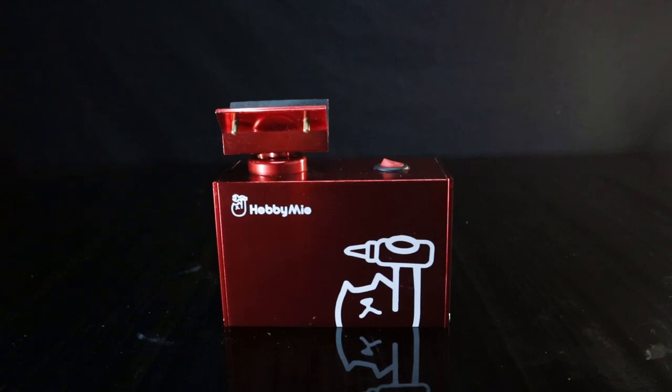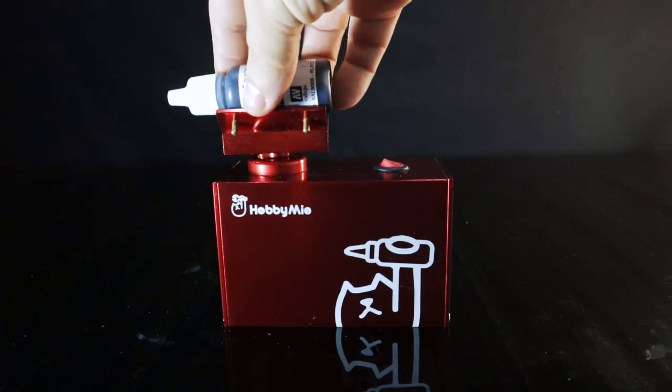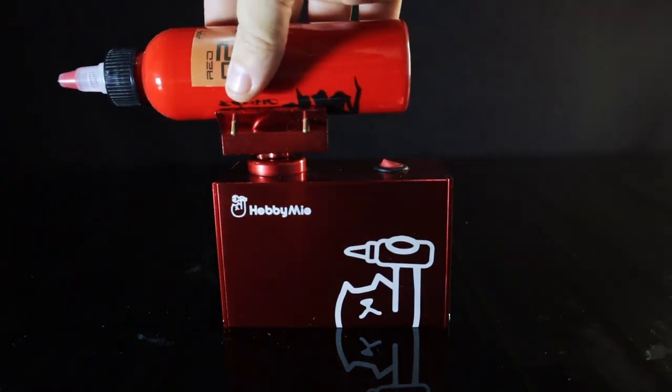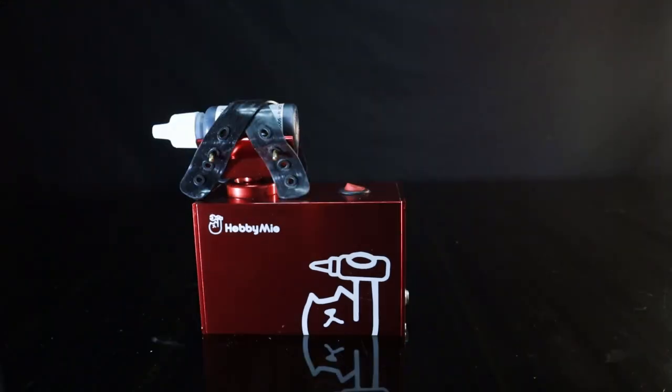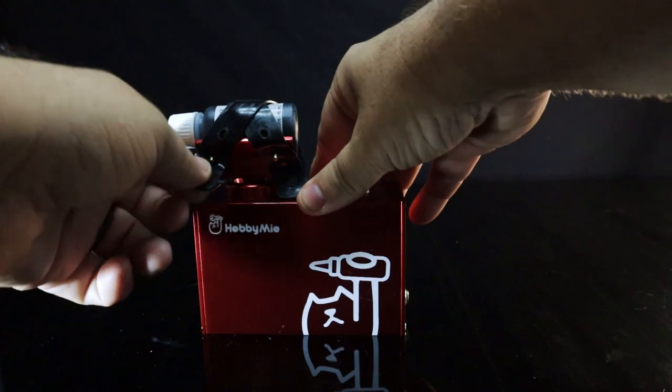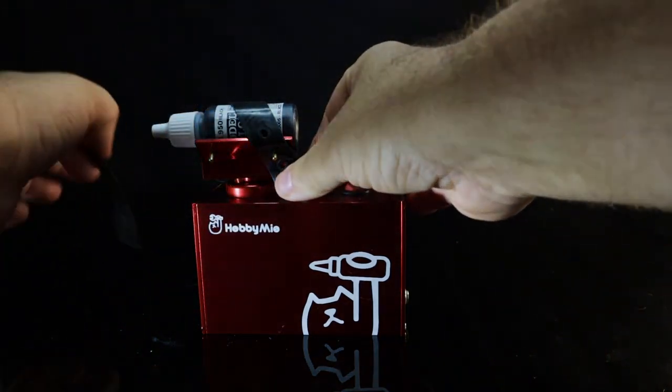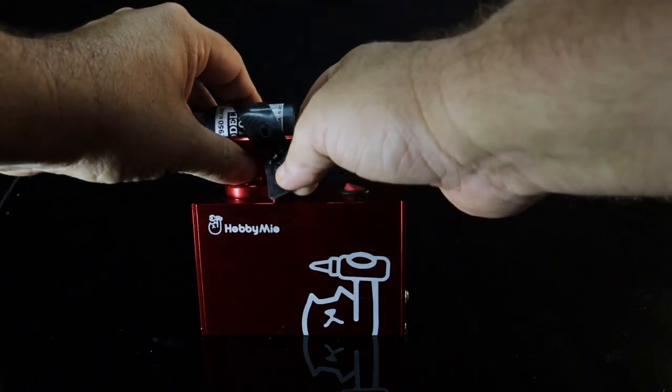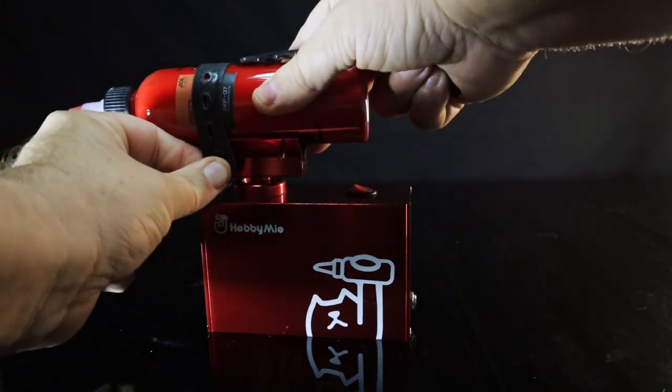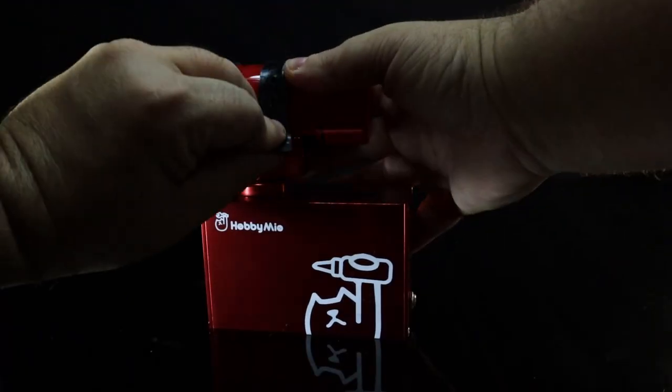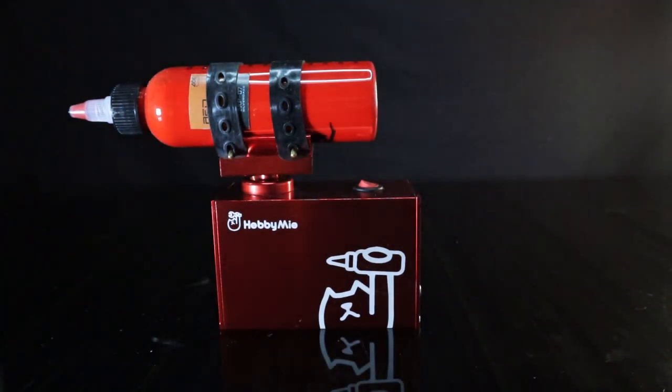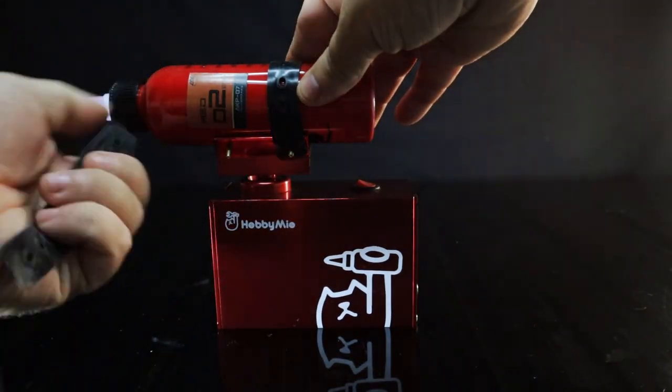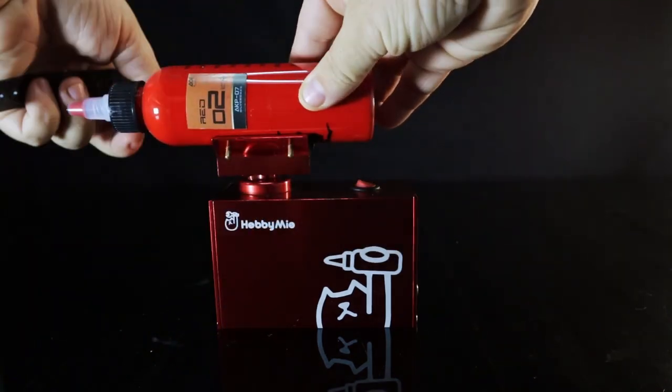So the next logical question is, what can this thing handle? And the answer is just about everything. From Gaianotes to Vallejo, this thing can easily handle not only big bottles, but small ones as well. The multiple notches allow for easy adjustments to fit around anything small like the tiny Vallejo squirt bottles, and the elasticity of the straps allows it to stretch around the 120ml Gaianotes bottles. And because this mixer doesn't use any fancy equipment, as long as it fits within the saddle and the straps, you can use whatever bottles you have.